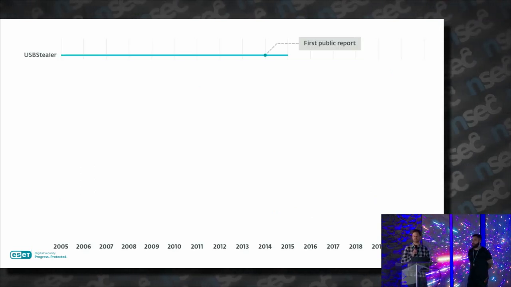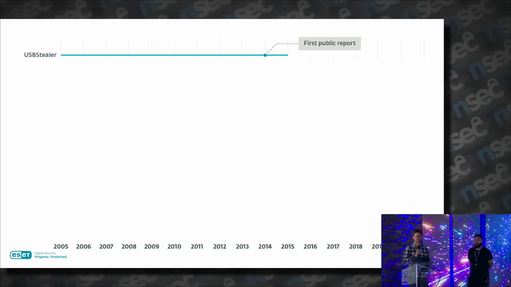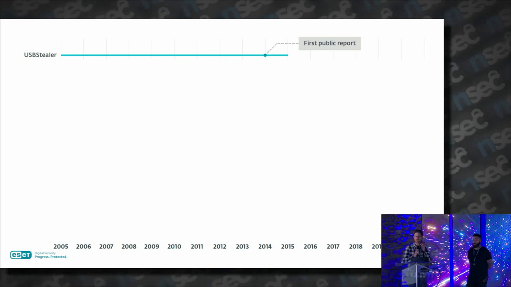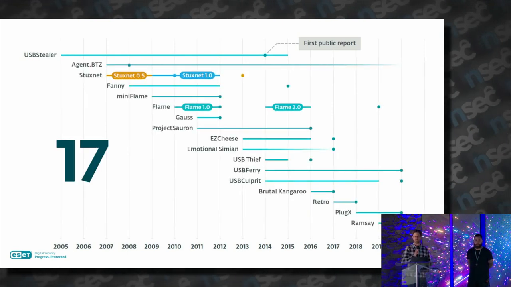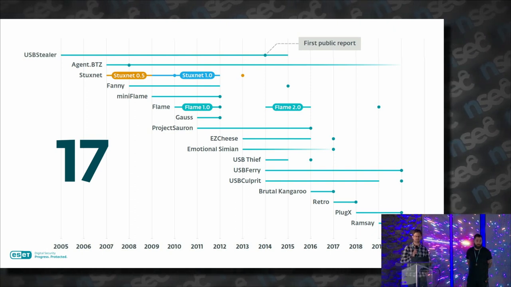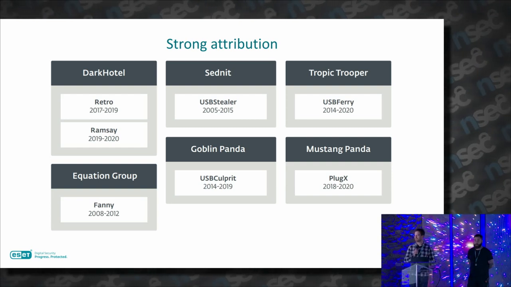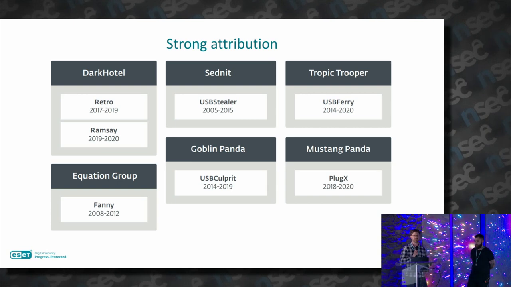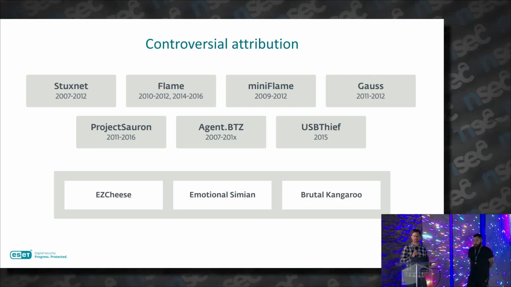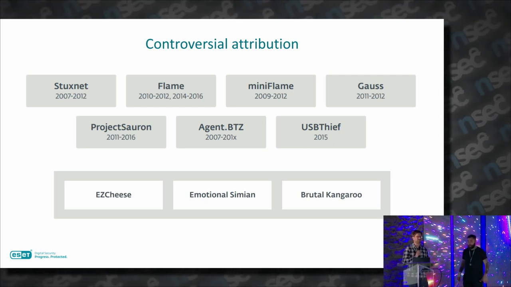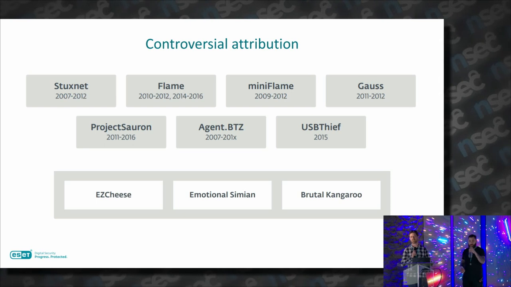We believe it all started a little over 15 years ago with the infamous group called Sednit, also known as APT28, who we believe developed and used a USB Stealer as early as 2005. After that followed no less than 16 other frameworks developed by other threat actors, for a grand total of 17. A few of those 17 have been attributed with pretty high confidence to known threat actors such as Dark Hotel or Mustang Panda, but for the others the attribution has been less clear-cut or even controversial. Regardless, we can state that all of them are the product of nation-state actors — hence the title of our research: 15 years of nation-state efforts.